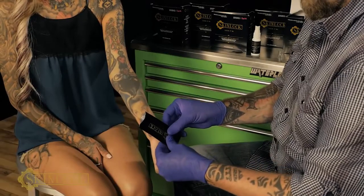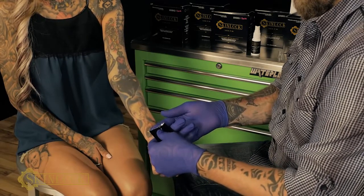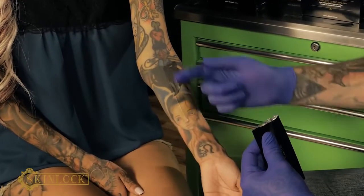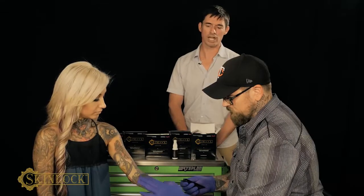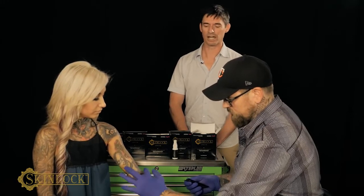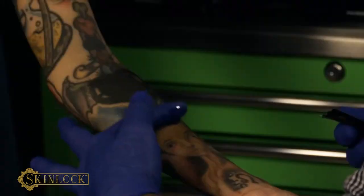It's important, if you're used to using petroleum-based products, you're used to putting on a large amount of petroleum. The hydrogel only needs to be applied in a very thin veneer. So we really just need enough to literally just shine up the tattoo. We don't want peaks and troughs and valleys and blobs of hydrogel. We just really want to have a very, very thin coat.